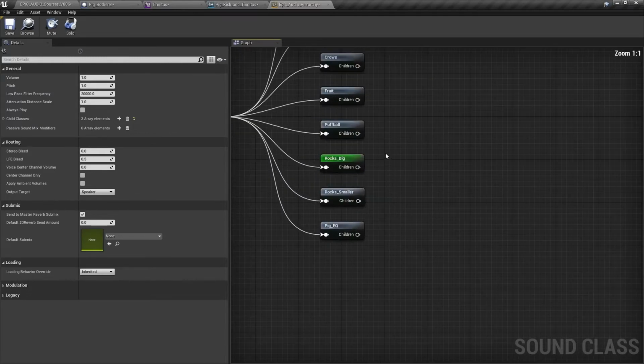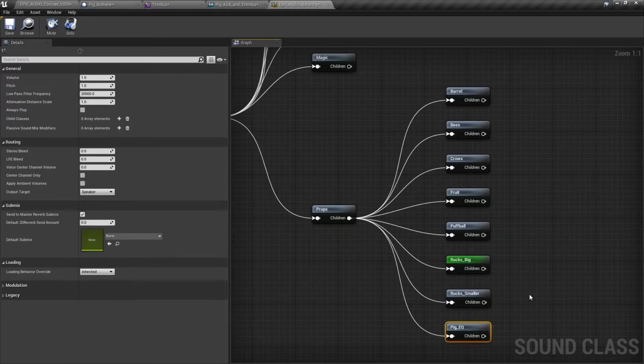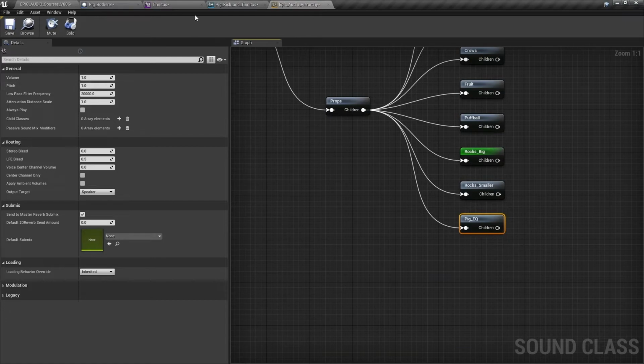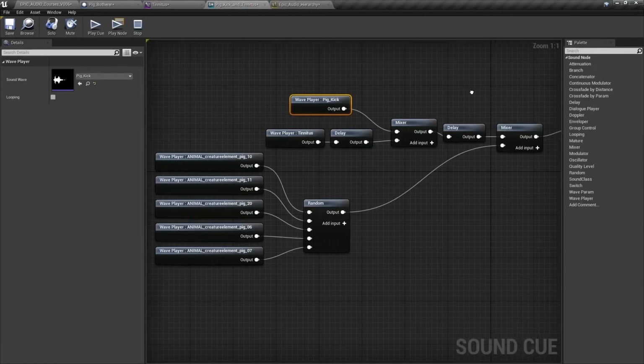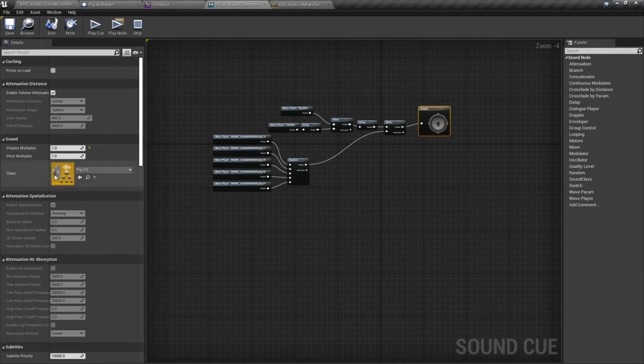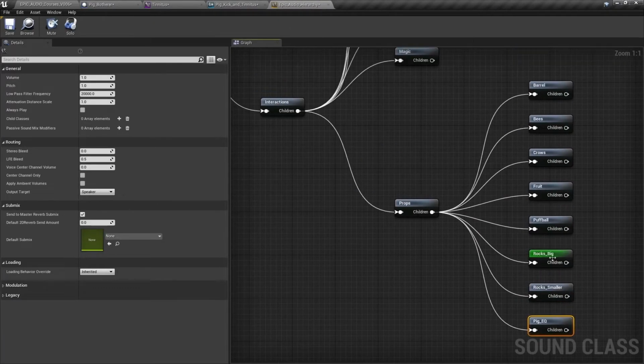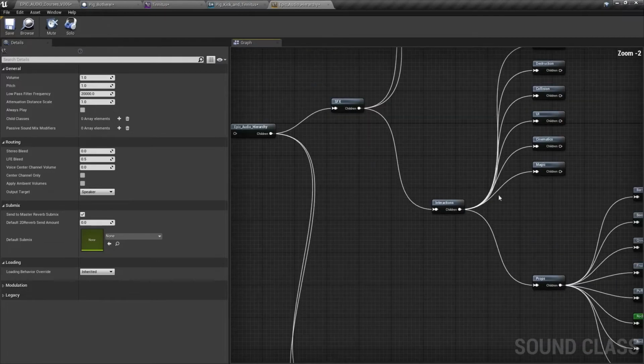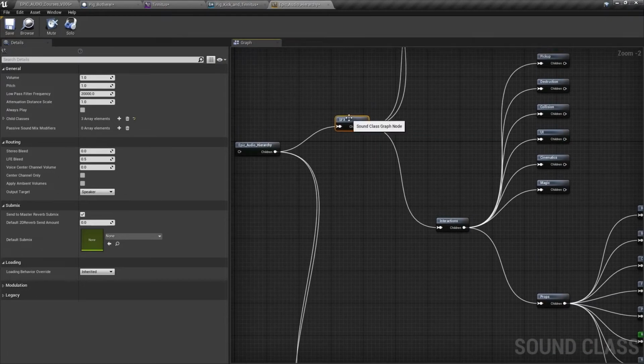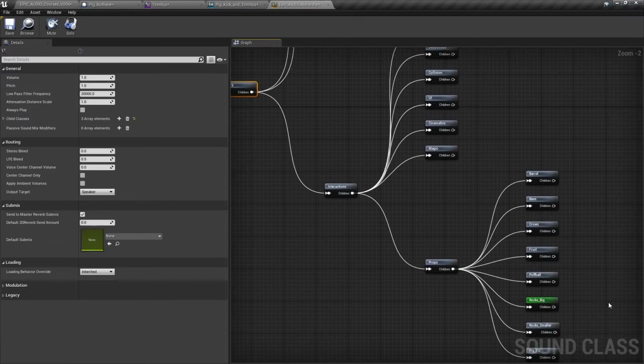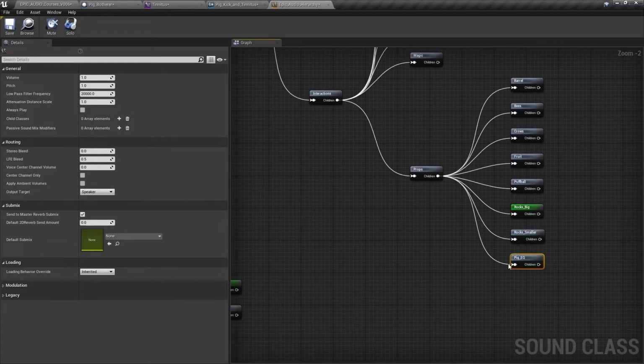But here's the catch. The PIG EQ sound class that this sound cue belongs to is within that hierarchy. So this is a child ultimately of this sound effects. So we're applying that sound mix, but at the same time it's actually affecting the sound we want to listen to.